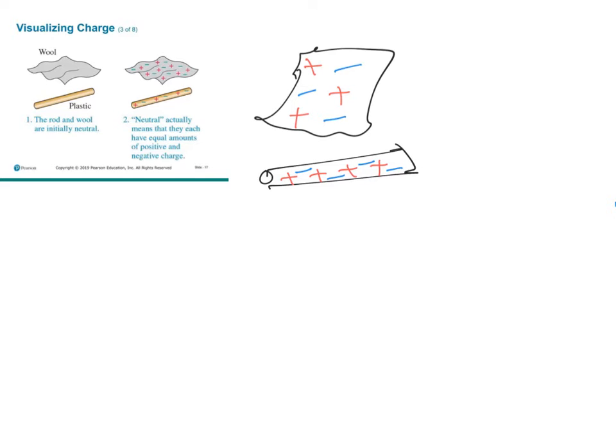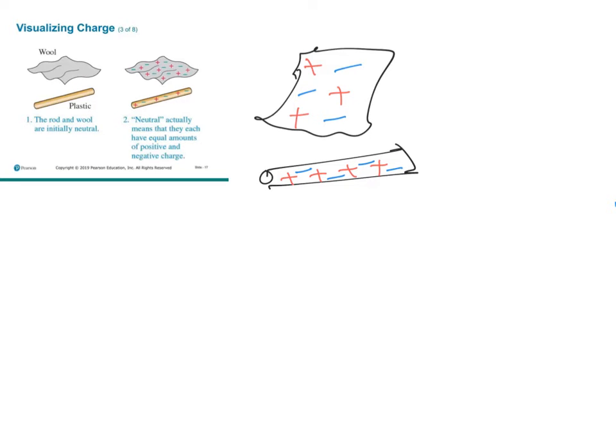Now, something to note is that charge always transfers negatives. So at an atomic level, what's happening is that there are atoms that have a positive nucleus because of protons and a negative electron cloud floating around them. Now, the electrons are mobile and they can float from atom to atom in a process called ionization. However, protons are stationary. So when we talk about charge transferring between objects, we mean that electrons are moving. So negatives are going to flow from one place to another. In this example, we're going to say negatives are going to flow from the wool to the plastic.